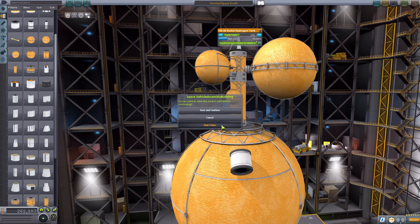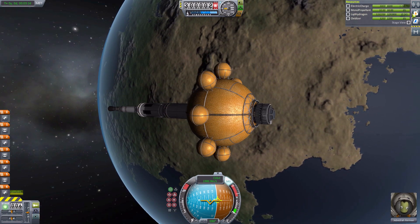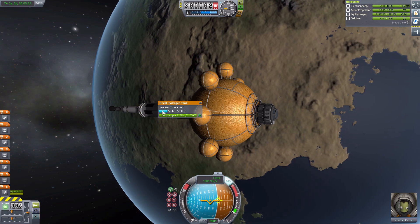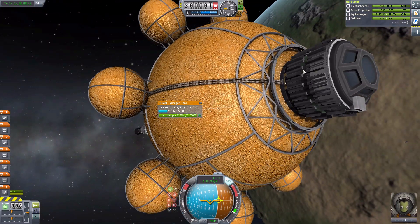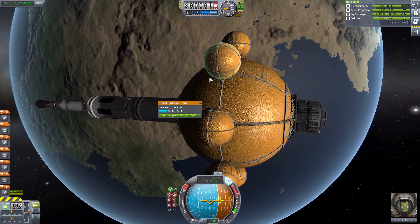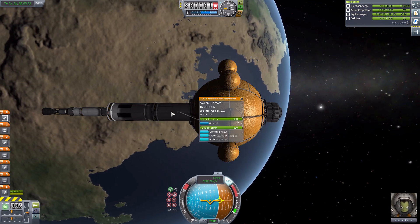So let's show all of this actually out in space and using these engines, now that we've gone over basically everything for these — the four engines and a variety of tanks of different sizes, shapes, and designs. Here is our monstrosity of a ship for demonstration. We have those large tanks using 55 electric charge per second — look at all those little RTGs surrounding this thing, and that is not enough to power the large one. We'll start with the LV-100, then go to the Stubber, then stage into the Poseidon, and lastly the Liberator. Let's turn our SAS on so that we're aiming right toward prograde, and we'll throttle up.